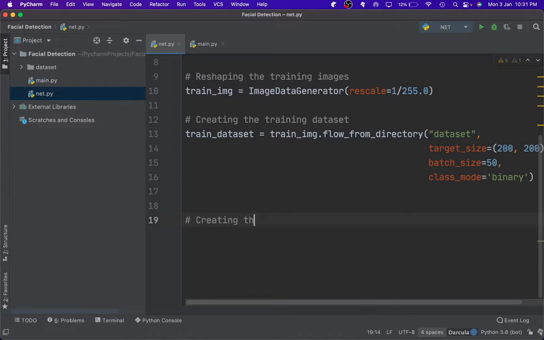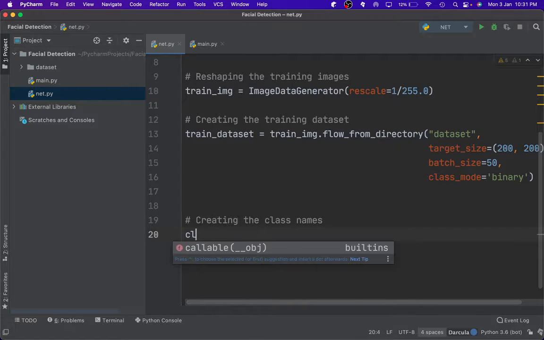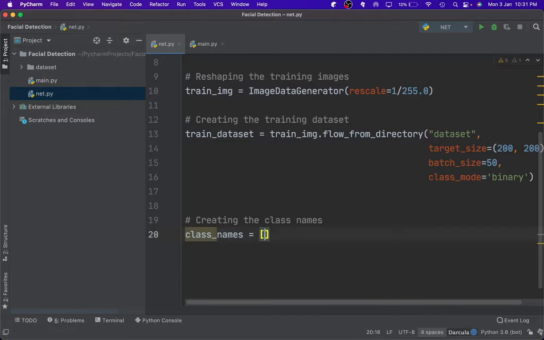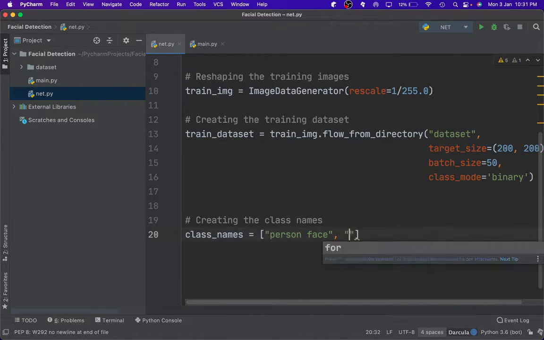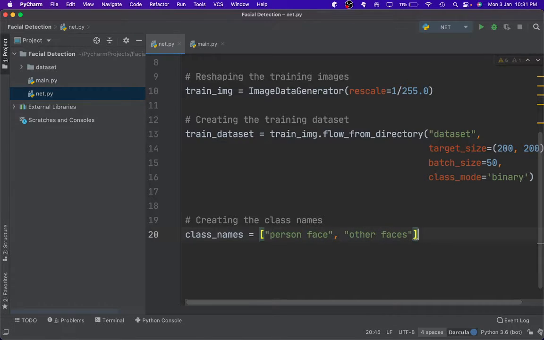Creating the class names, I'll just say class_names, and I'm going to add person face and other faces, and we can now make the model.